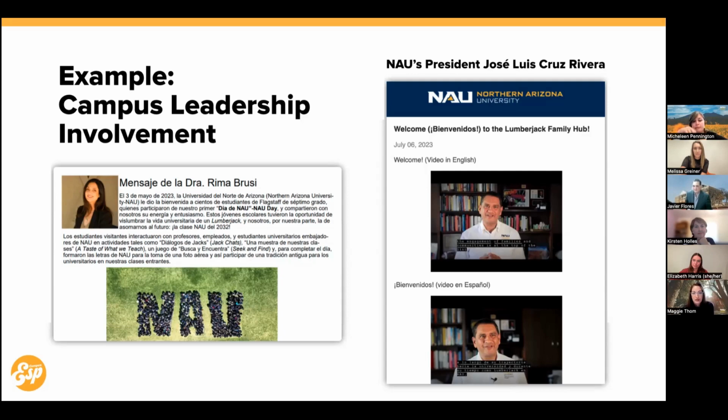Another suggestion that I know we do that helps us is just that we request content in English 4 to 8 weeks in advance of when we're posting it. And that's to ensure that we have that turnaround for translation. And that does seem like a really large lead time, but all of our campus partners have been super excited and are super proud to be able to put so much content in Spanish for our families. So they're really awesome about getting us that content in advance. We've been super blown away by the support and excitement of our campus community.